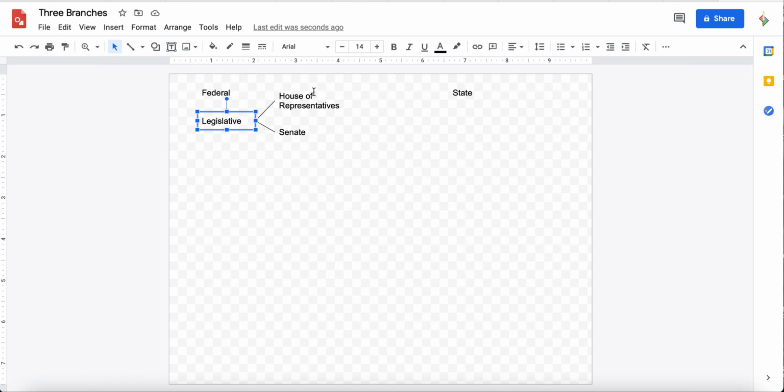So that's the first branch. They create laws. It first has to pass through the House of Representatives, and usually a bill starts at the very bottom at a committee in the House of Representatives. It can also come from the Senate, but we'll just say the House of Representatives to make it simple. A committee in the House of Representatives votes on a bill, and then it goes to the full chamber to see if it passes with a majority of the vote.